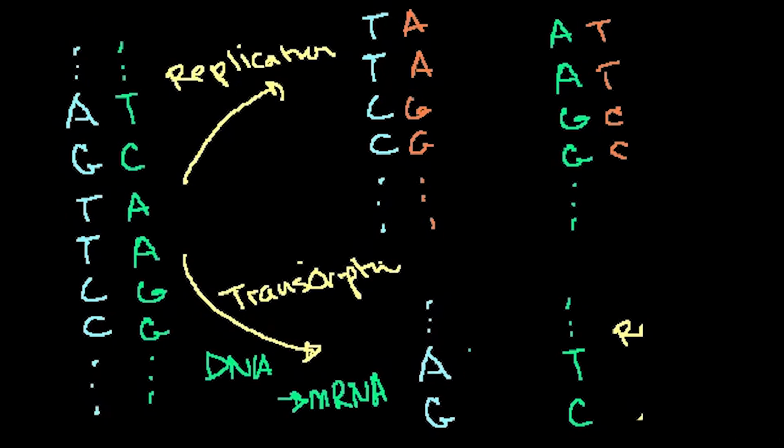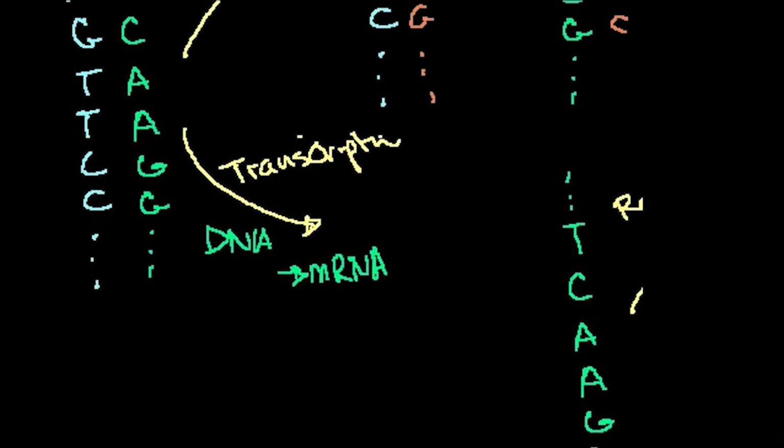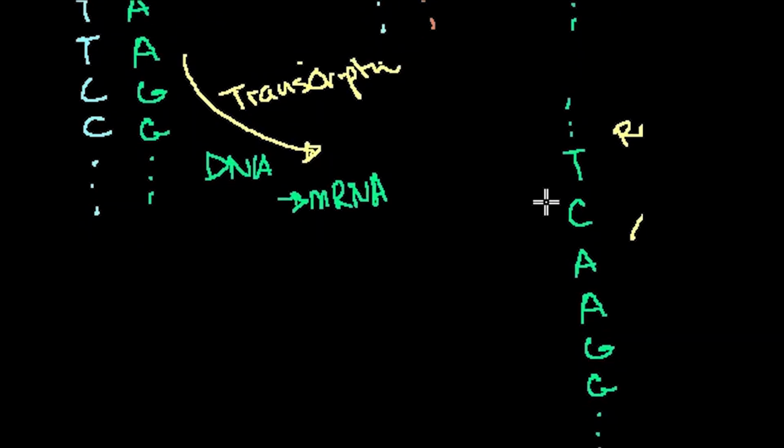But instead of, maybe it makes more sense just to do half of it. So let me delete that. So let's say that just the green, this is the coding. Let's say that we're just going to transcribe the green side right here. Let me erase all of this stuff, right? Nope, wrong color. Erase this stuff right here.